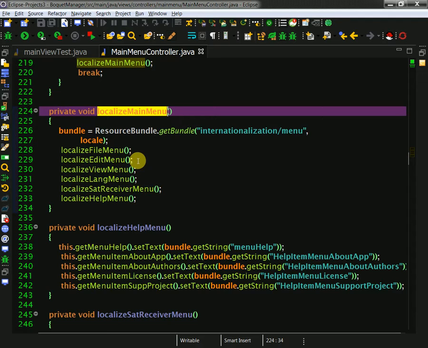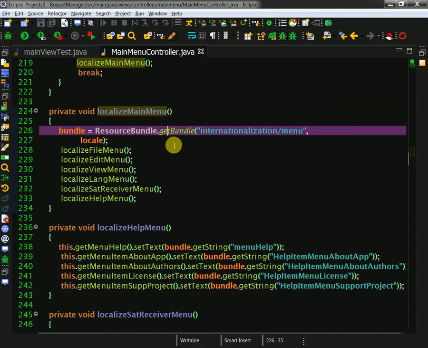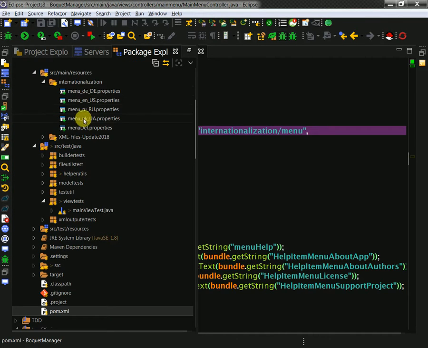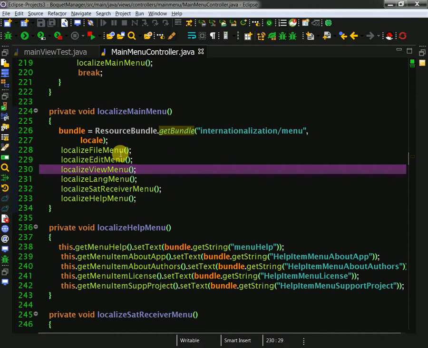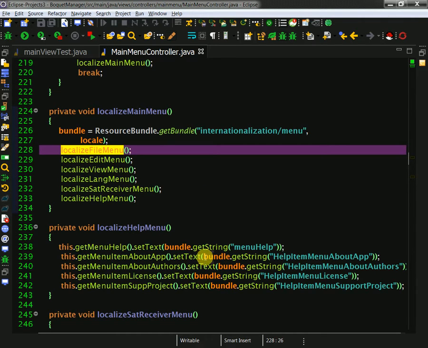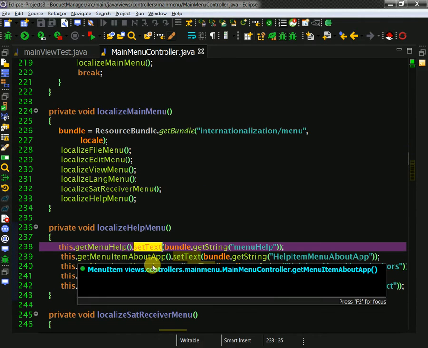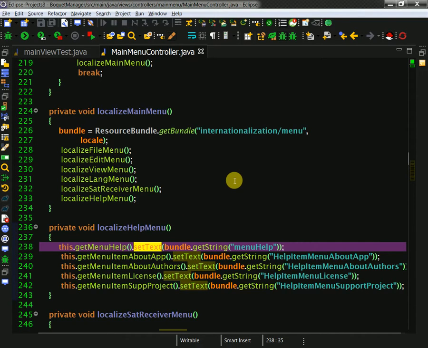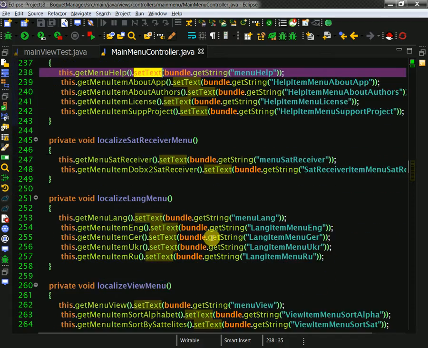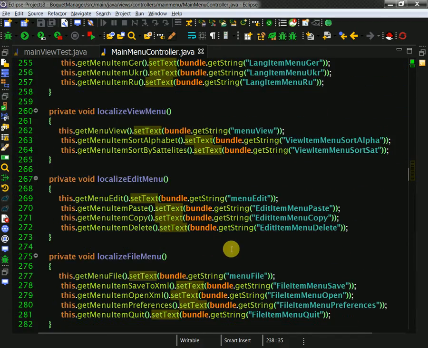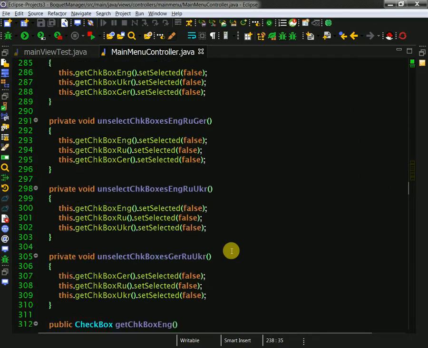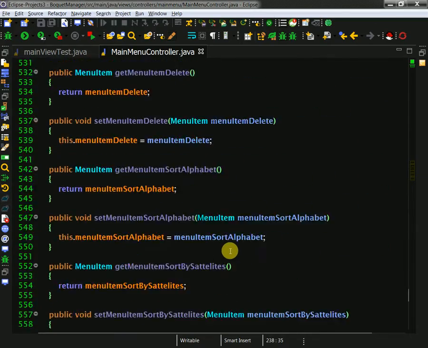It's basically universal stuff. Here I'm passing through where my language files are, and here is the place where I pick up my language files. Then through these methods I set each of the elements in the main menu to the appropriate translations. I did refactor some code here, I just did it in such a way that is more or less understandable, but you see a lot of code with all of the getters.